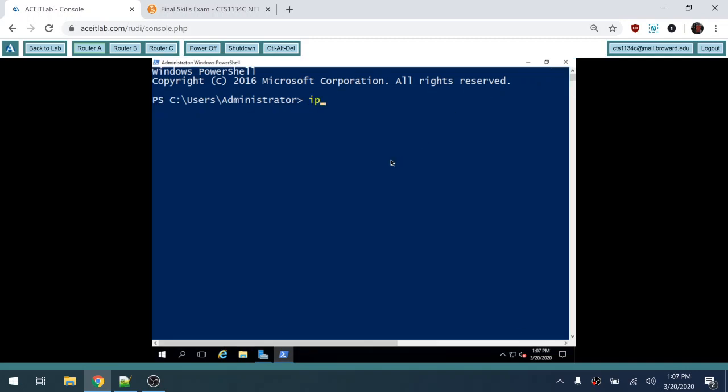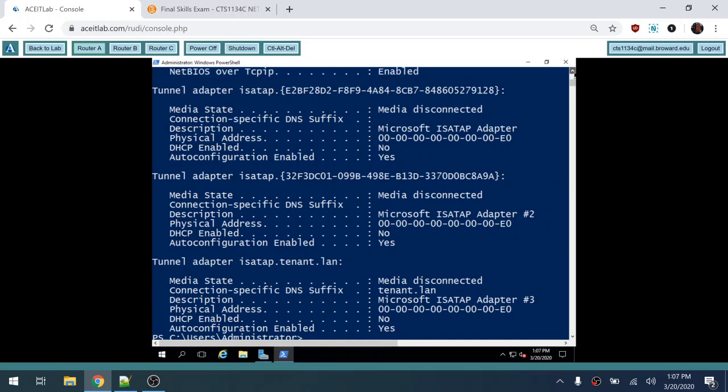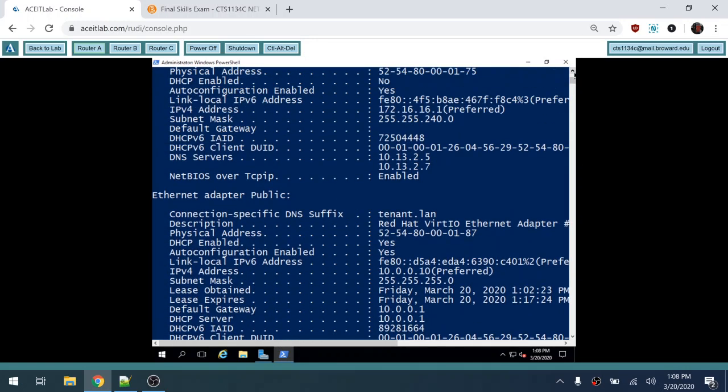I'm going to run ipconfig /all. There's a space in there. I'm going to scroll up a little bit. There's my public interface. It gets a dynamic IP from the school.